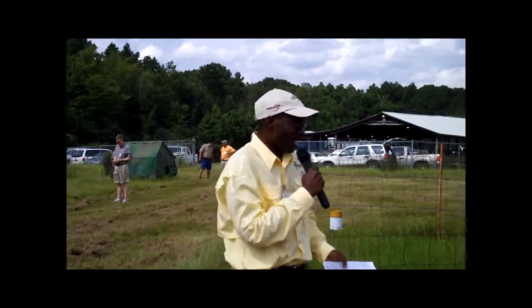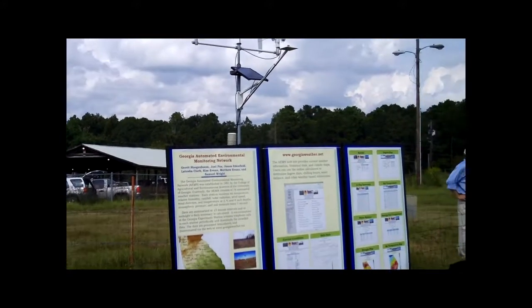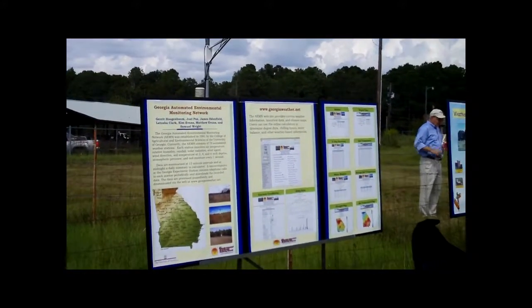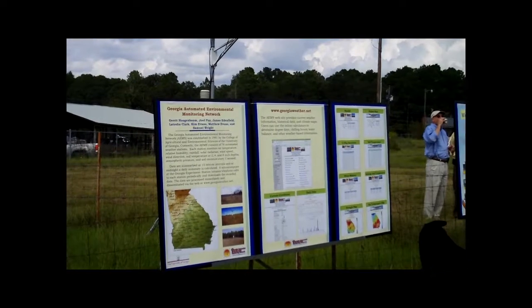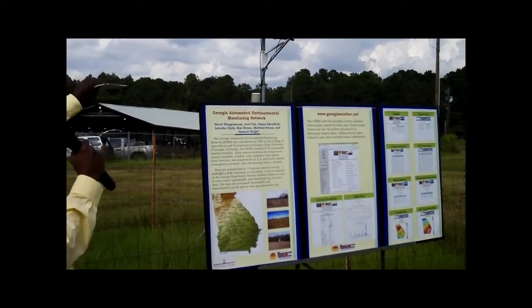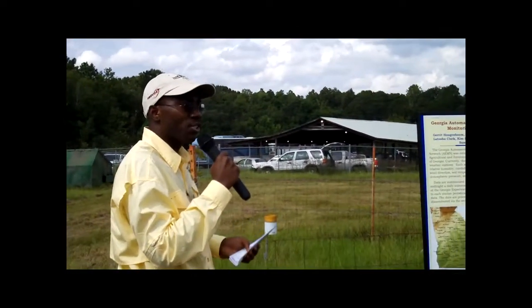So as we all know, they mentioned a little bit about it yesterday in terms of how important planting date is to a lot of peanut cultivars. The typical station that we have, there are several weather parameters that we can look at. Some of them are soil temperature, solar radiation, and we have wind speed. But I'll just quickly go through what we have here at the back, which is like an example of what you will see in most of the AEMN weather stations we have in Georgia.